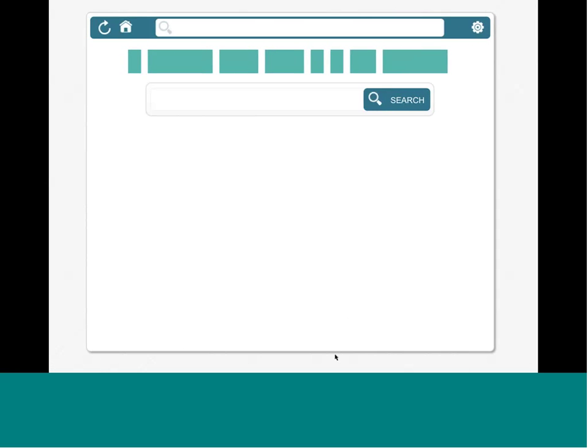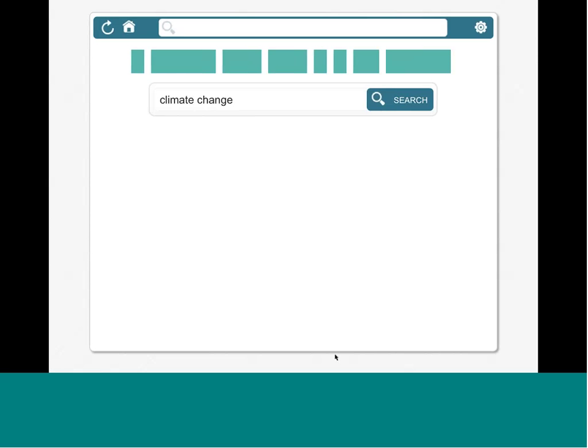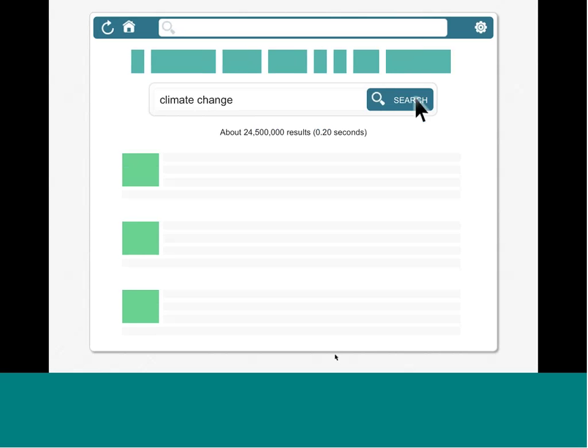So let's consider for a moment something that's very popular today, an interface like Google. Patrons like the idea that they're able to search across multiple sources of information so they can broaden their results. I put in a search for climate change, I get 24 million results. However, there are shortcomings as defined by that Outcell report regarding ranking, the number of results, no content suggestions, there's no faceted display and browse options. There's no integration at all or added value of things like my enterprise tools, my catalog, any subject indexes that I have purchased. So all of this is lost in these types of interfaces.